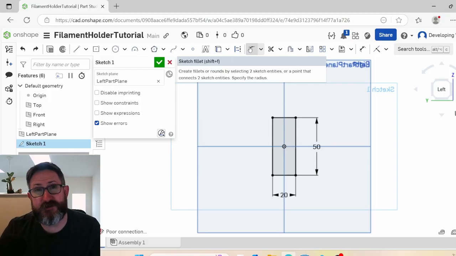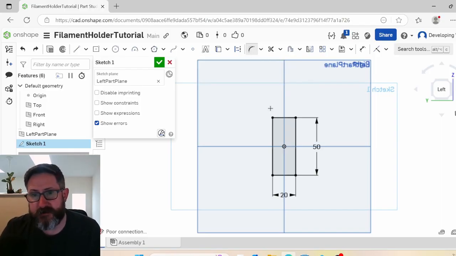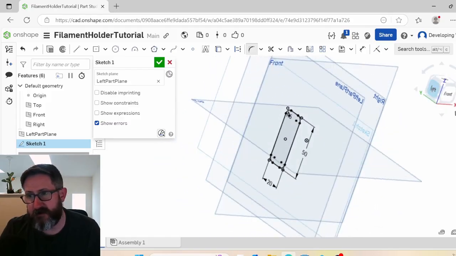This sketch fillet tool will create a radius on two lines for us, at a corner. If we click on this tool, we can click this line, and it's already got a radius of 5 in there. We could change it, but I like the radius of 5, and it's telling us if we left click on the mouse, it's going to set that value. So we'll do that. Then we can click on this top line here, and that sets that radius. We'll find an open space where we can left click. We'll click on the bottom and then the right, left click, and then the left and the bottom and left click. Now, hitting enter to clear that box, you can see that we have a nice little part all drawn out here.